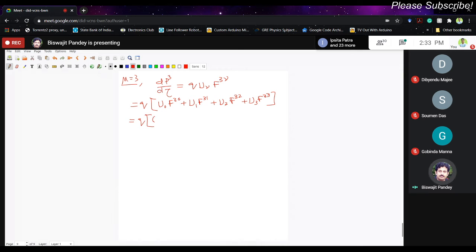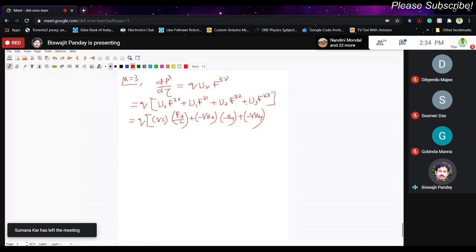q u0 is gamma c, f03 was minus of ez by c, so this will be ez by c. u1 is minus of gamma times ux, as it is a covariant component with a negative sign, and f13 was plus of by, so this will be minus of by. Plus again u2 is minus of gamma uy, and f23 was minus of bx, so f32 will be plus of bx, and the last term will be 0, it's a diagonal term.